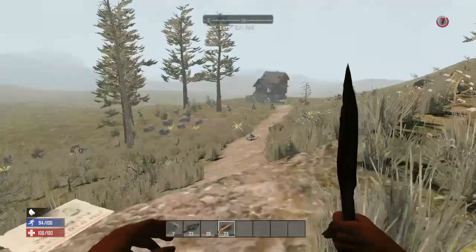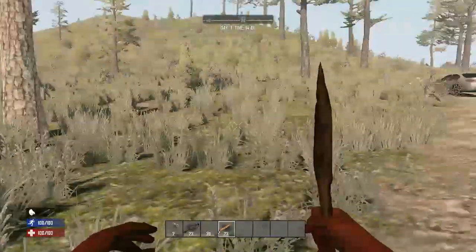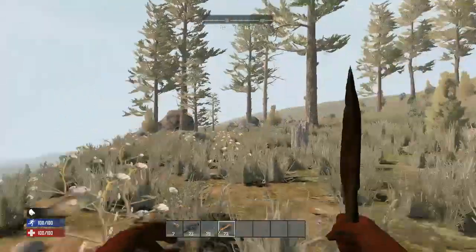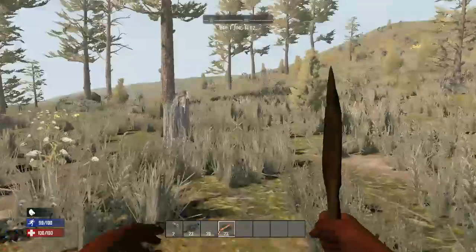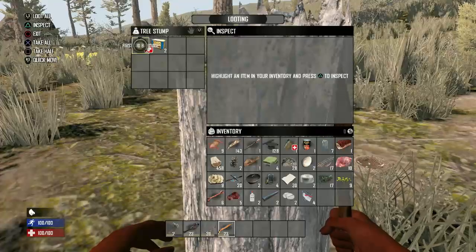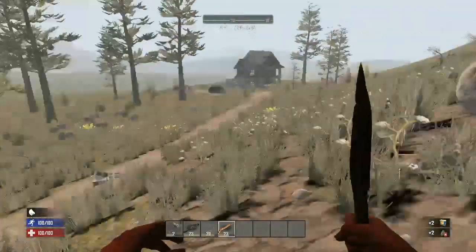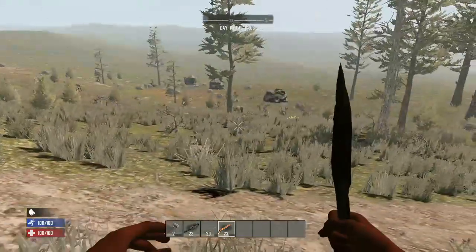And oh! Hey, I like that house! And to think, it's right close to the trader. You know what? I'll make that my home. Why not? Can I get some honey? Nope, but these bandages will do. And some canned ham. Oh, there's a bear.